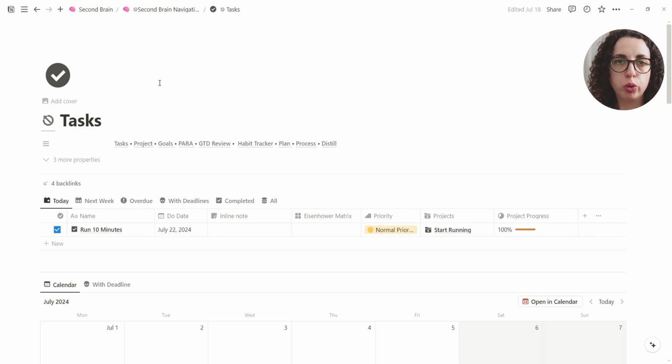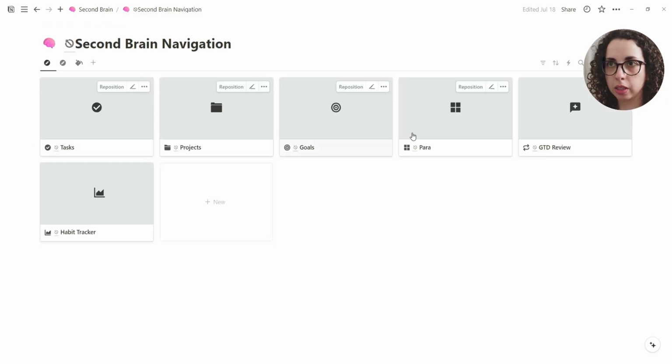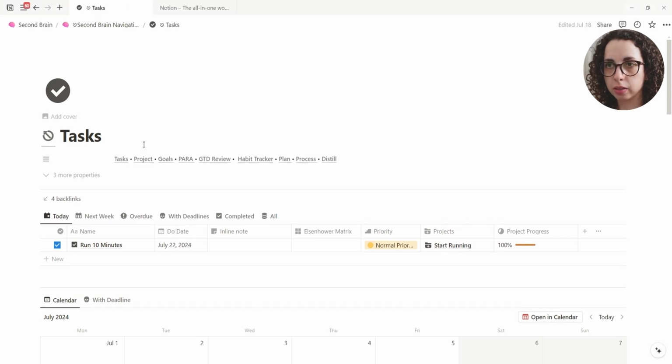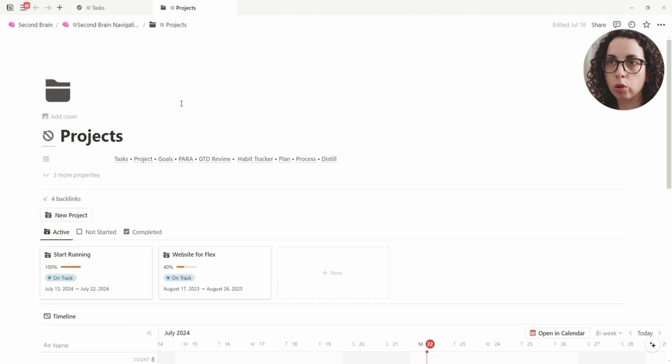Okay, let's go to the project page. I'll show you something fun here. You can also navigate across Notion with these when you are inside these pages, right? The databases that are inside the navigation, you can also navigate by clicking this. The way it works, I still have to figure out why, is that it's going to open in another page. But you can also navigate with this kind of inline menu. Okay, so we move to the project section.